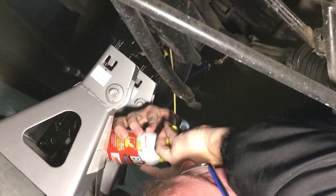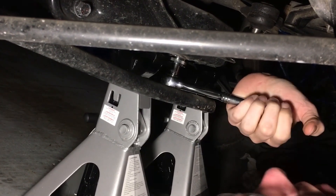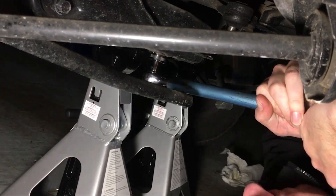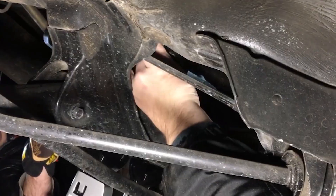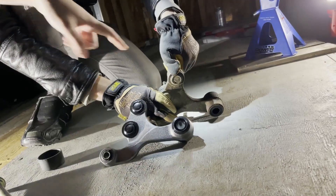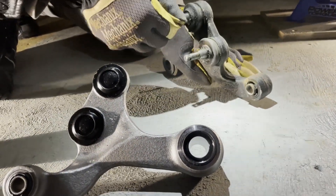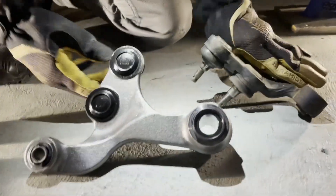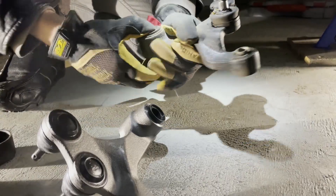We need to hit that with a solvent or something — it's not coming anywhere. PB Blast. The car is taking a piss. Frothy discharge. Is there anything we can do to obtain more leverage? There's really very few problems that can't be fixed with one of the basic machines. We got that nut off. See how much easier this is to move than this one? That was our problem — that's a bad ball joint. I do wonder if this part doesn't have some kind of salvage value. We could try putting it on a forum. Although if it's bad then it probably doesn't. Maybe there's people with low standards.